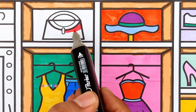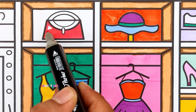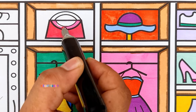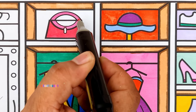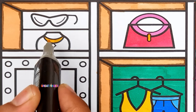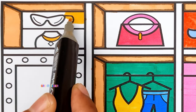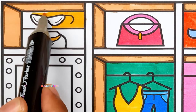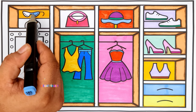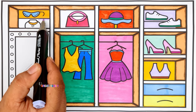Red color. Pastel violet color. Fresh green color. Phthalo blue color. Dark blue light color.